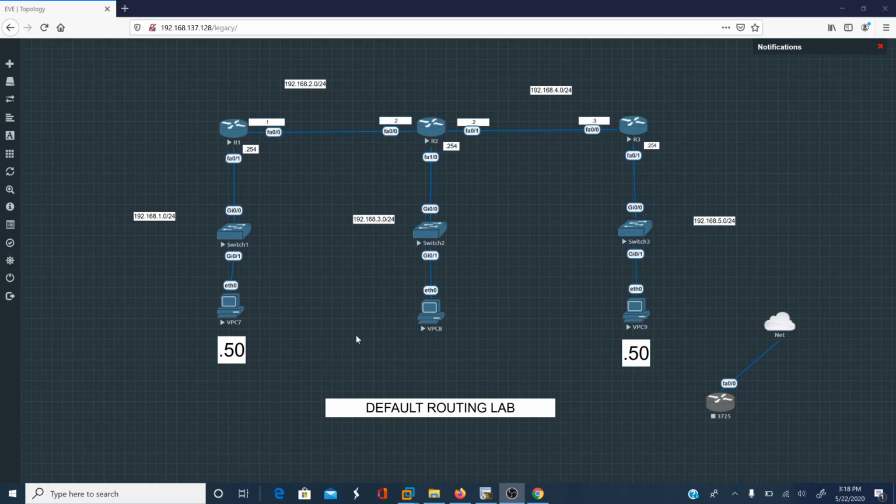So a default route is this. If I'm R1 here, any traffic I get, I look at my routing table to see if I know where to send it or where the destination is. With a default route, you don't need that information. This router will send directly out to its friend here, R2, hoping that R2 may know where that destination is.